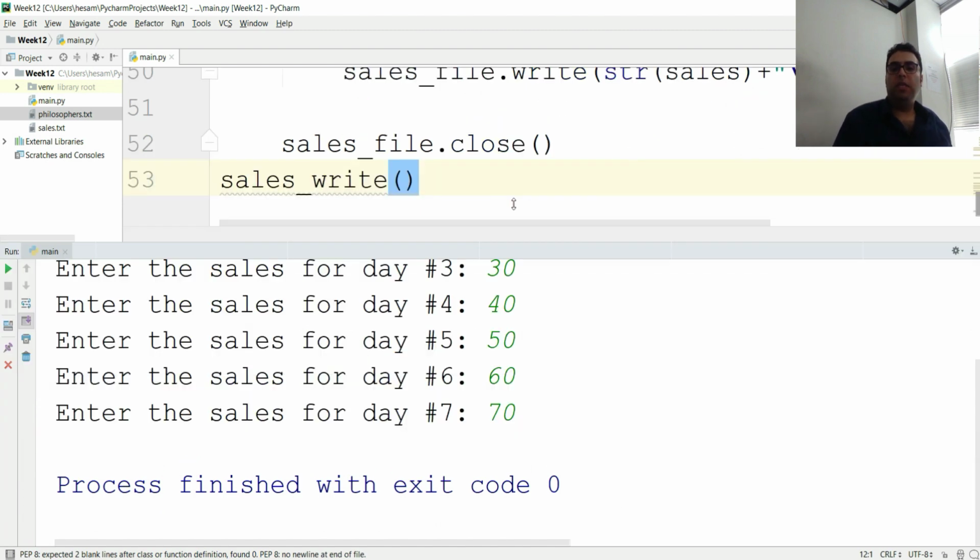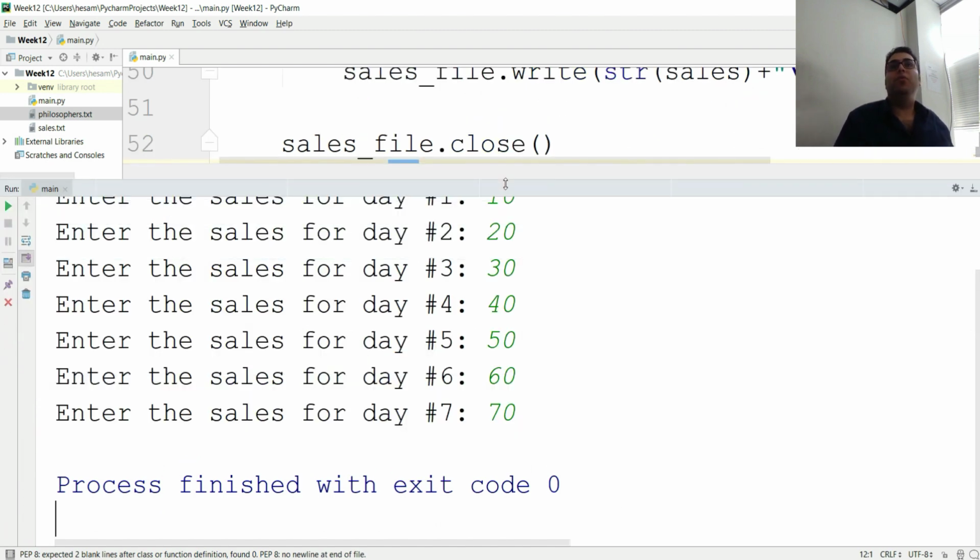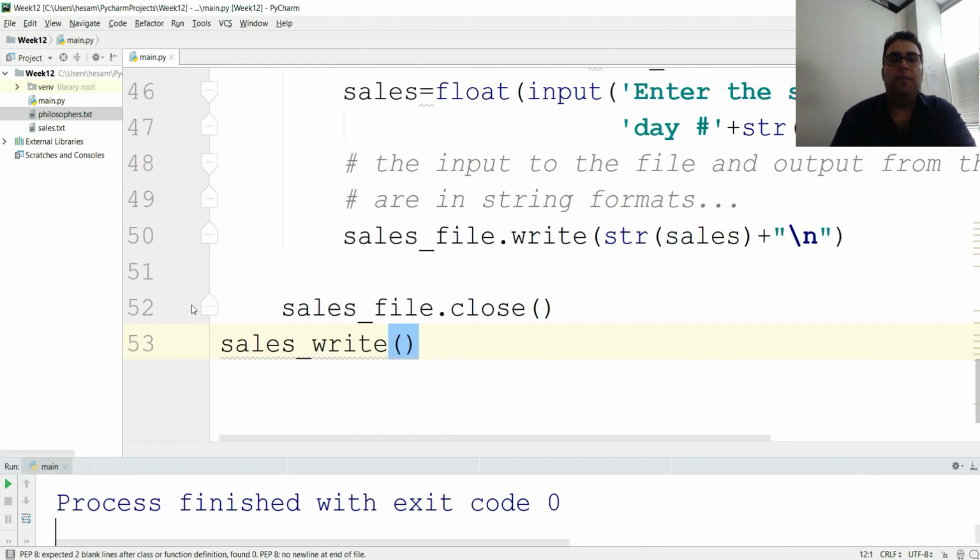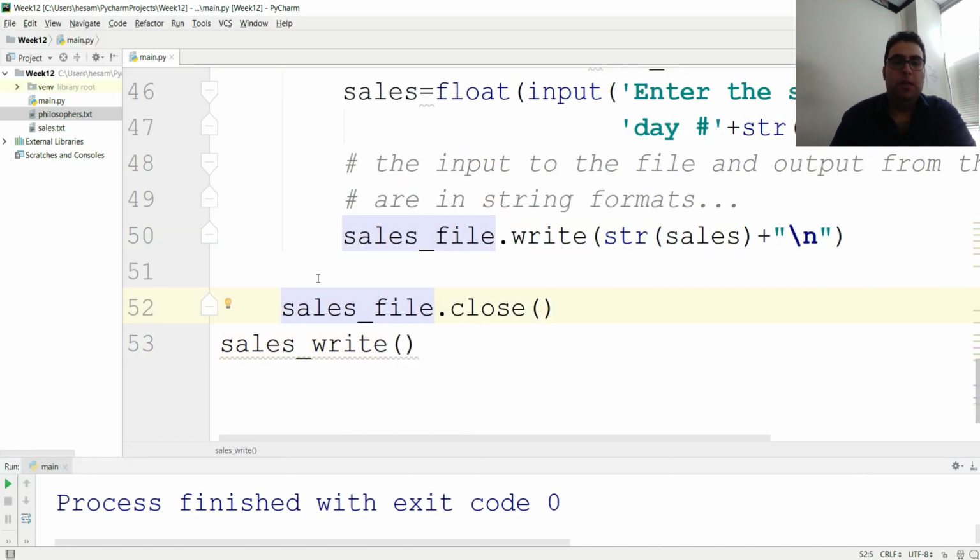One other thing is that the user never knows everything is recorded to the file. So it's really customary to let the user know, hey, this is what we've done. So we're going to inform them before we close the file.